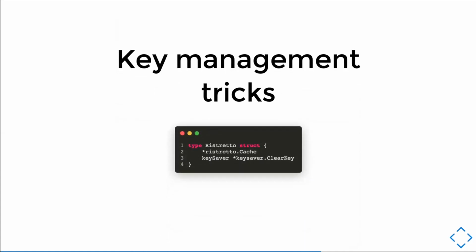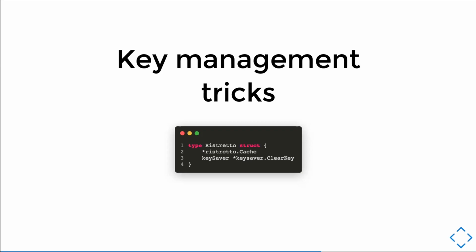Then the last really tricky part is the key management. Ristretto doesn't have a function or a property containing the list of stored keys. Then I had to declare it out of the Ristretto library. I called it key saver in the Sylvain code base. I didn't have inspiration to name it with other terms, and because why not name it like that?